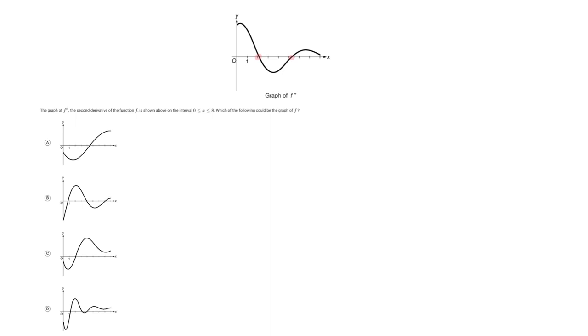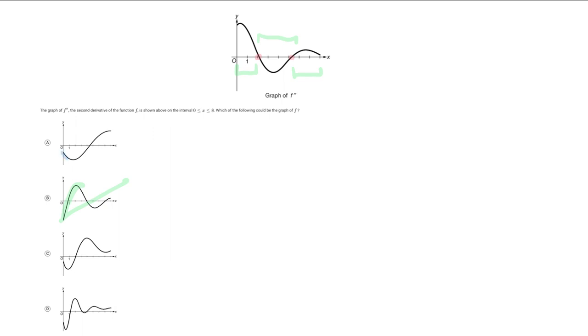All right, the other thing I know is that when my second derivative is positive, I should be concave up like a cup. Here, I should be concave down like a frown, and then concave up. So my function should start concave up, so that immediately eliminates B, because this is starting like a frown. All right, so B is out. All the other ones look good. From 2 to 3, 4, 5, I should be concave down.